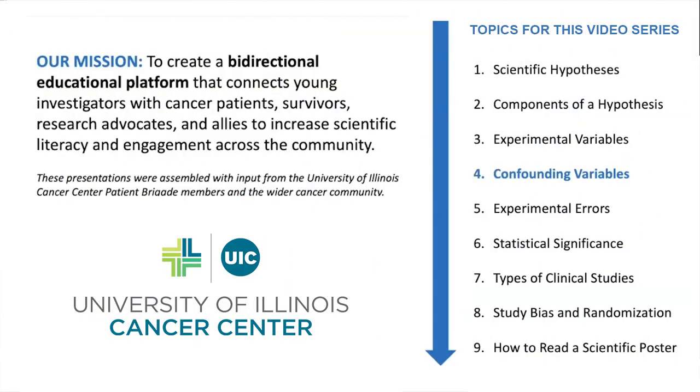This video is part of our Survivors Advising Scientists educational program, a bidirectional educational platform meant to connect our communities and increase scientific literacy and engagement. Our goal is to bring everyone to the table for scientific discussions related to cancer, science, and therapies. This is video number 4, Confounding Variables. As a reminder, it might be nice to listen to or review the previous module called Experimental Variables, as it provides good background for this module.